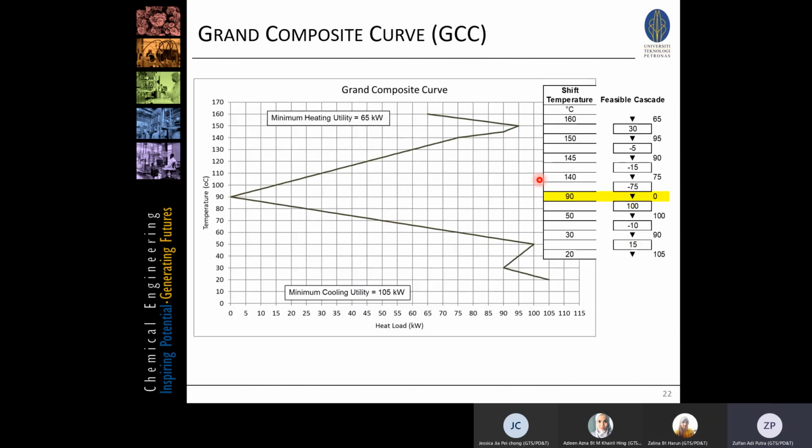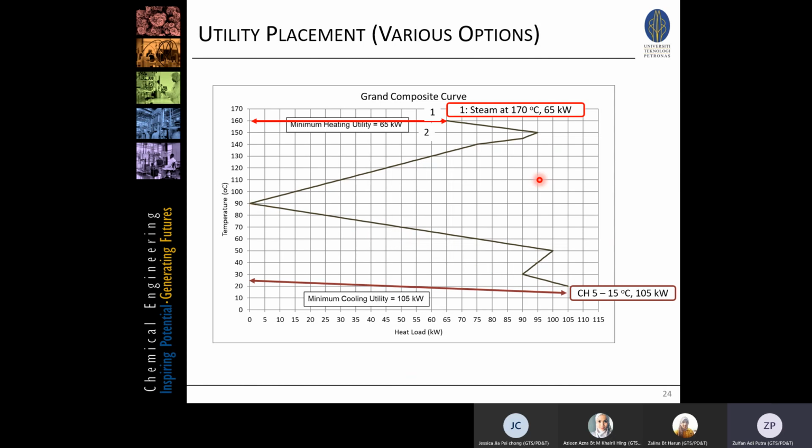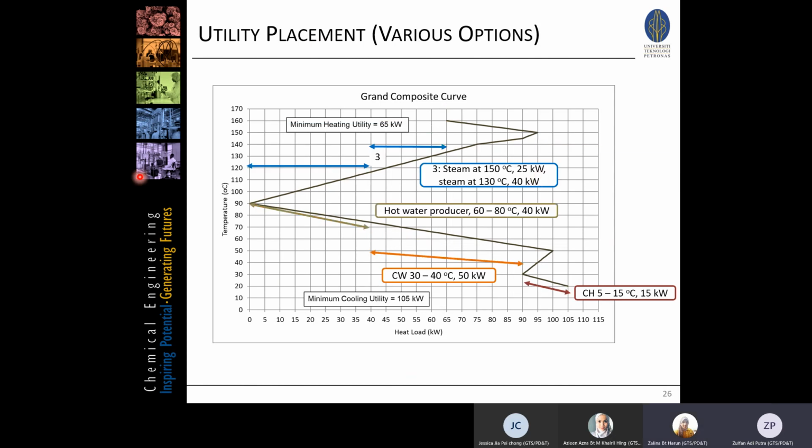It will be clearer because then we have this pinch point already there. So this pinch point is already there. Then we can see, because there is also another rule that we cannot violate, to design the heat exchanger. But that is for the next session. At least for these sessions, we can understand how this curve is being used to define the required utility levels, and also if we have already existing utility levels.